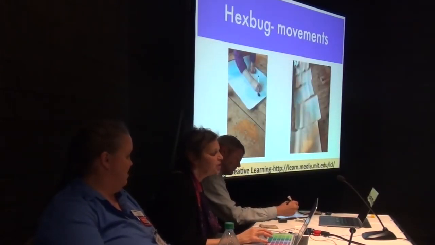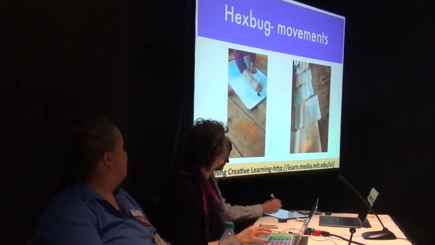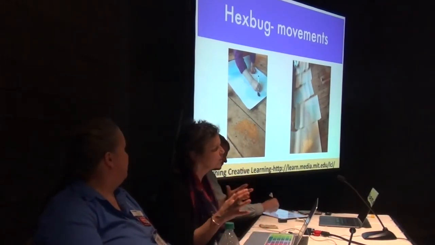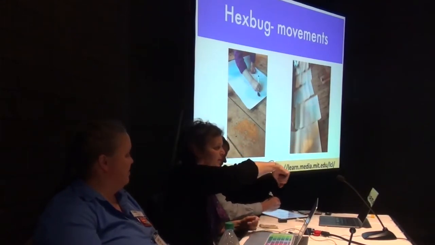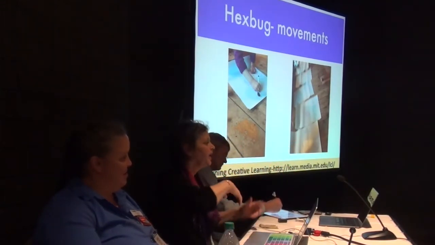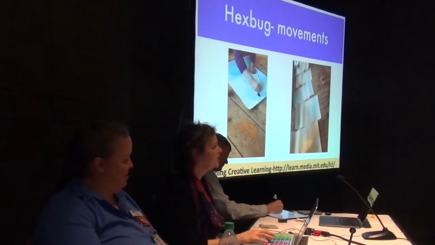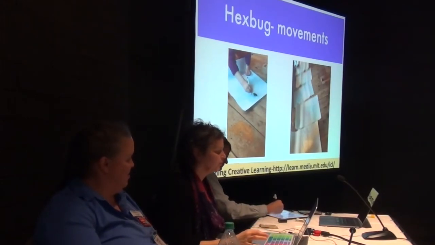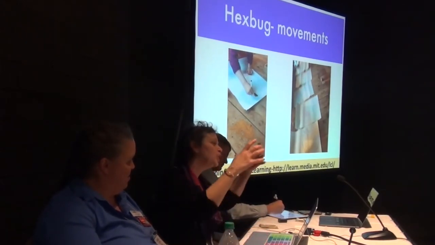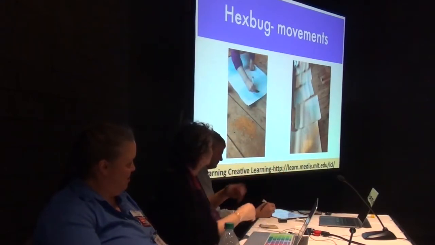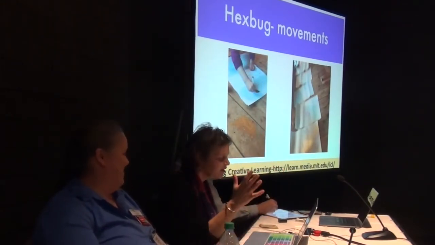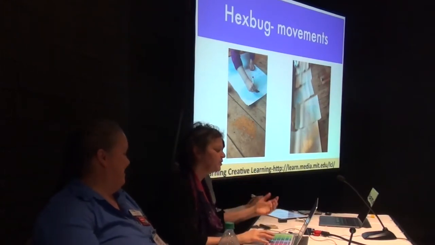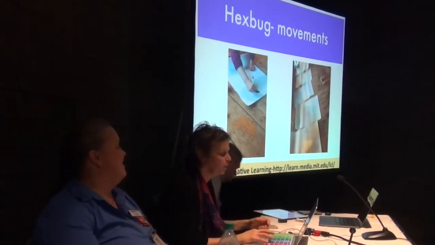The little girl decided that she wanted to see if the bugs moved differently. They had different legs, so were they going to move differently? And so she decided to follow them with markers. She had a different marker for each bug, and she let the bugs go, and then she decided to track them. And she saw that the larger bugs seem to go in a straight line. So she was just starting to explore that, and you can see she has lots of papers where she's thinking about how these different bugs have different legs, and how they are moving.